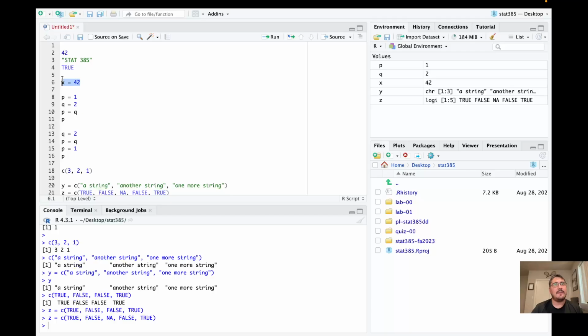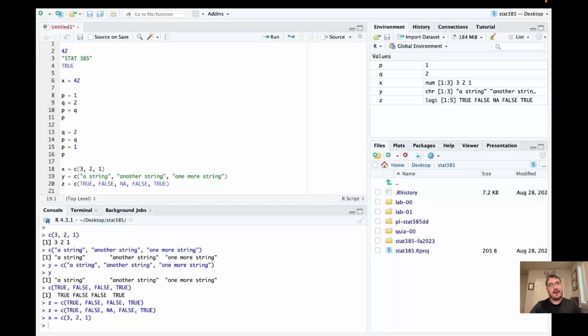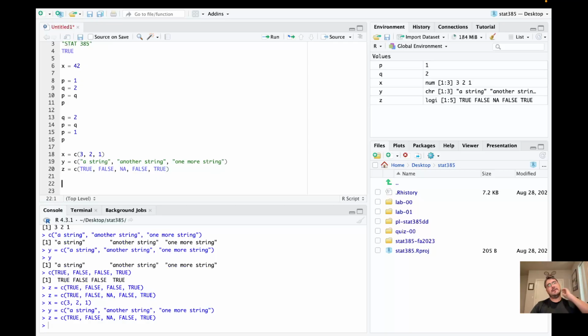Okay, great. So we have basic objects, assigning names to objects so that they appear in our global memory, so that when we call x, we're really pulling out the value for the object 42. And then of course I am gonna overwrite it. Okay, so now I don't necessarily care about the number 42 anymore. I'm gonna have the vector x, you can see it changed in the global environment, the vector y, the vector z.